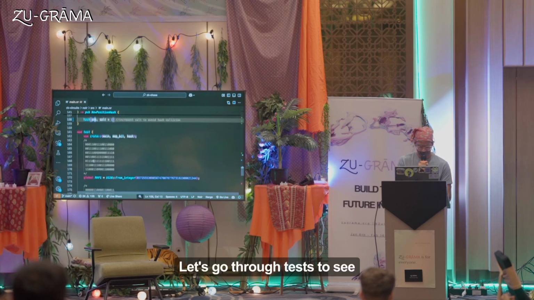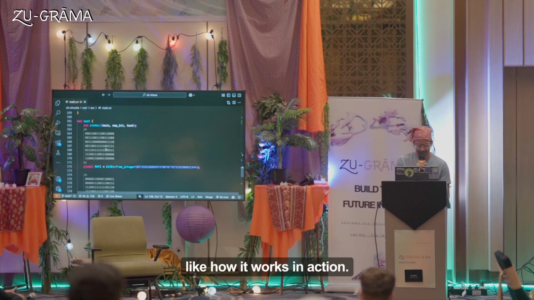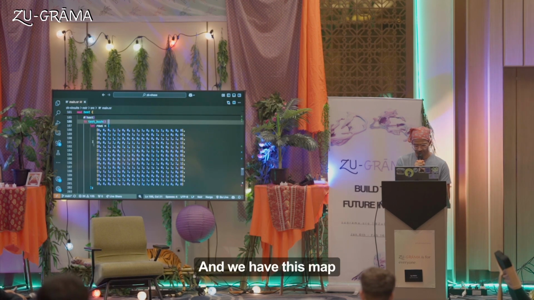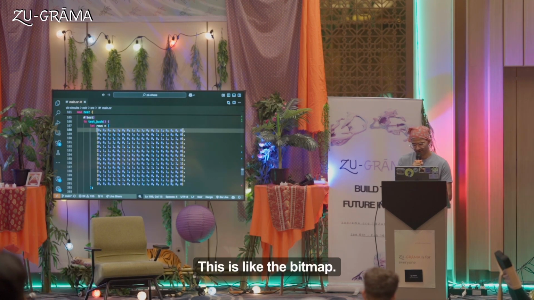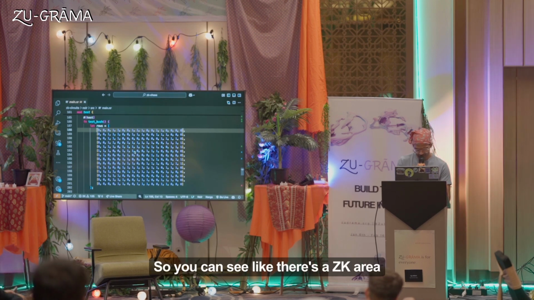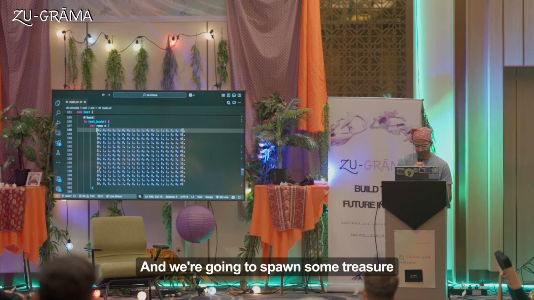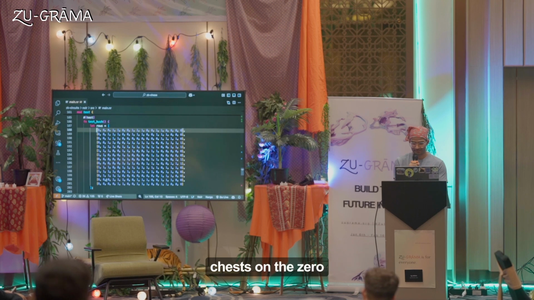Let's go through tests to see how it works in action. We have a global map here, represented as an array. This is the bitmap. You can see there's a zk area here on the map and a zk area here on the map. We're going to spawn some treasure chests on the 0 places which are not hidden.